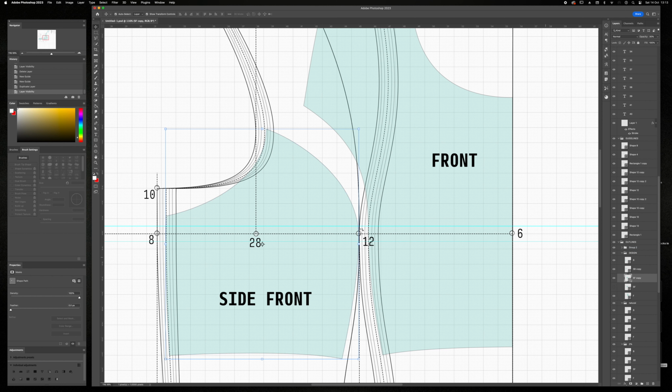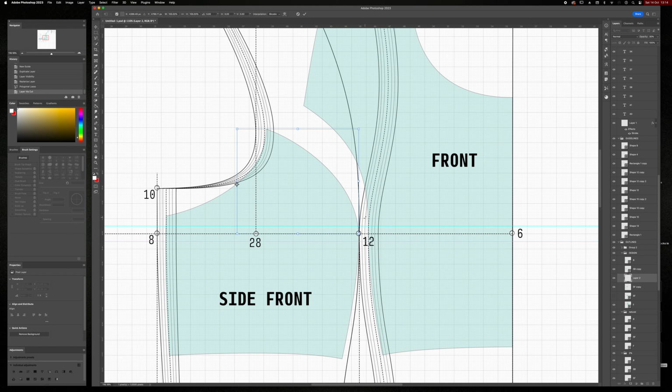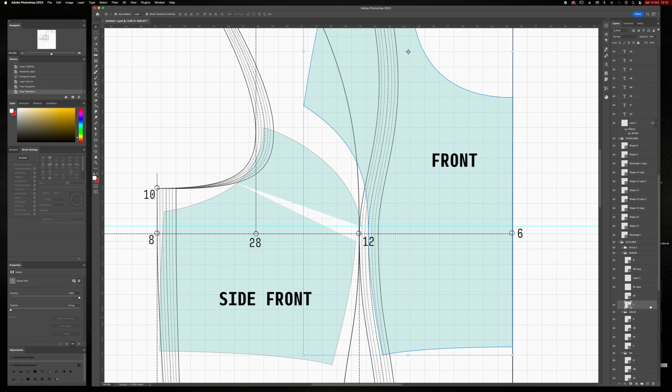On the side front, I make a cut using the polygonal lasso tool. This just involves me clicking from some random point on the armhole to bust point 12, and then around the outside edge of the upper region until returning to my original location. Right-click and choose Layer via Cut. With the Move tool, I then pivot the cut segment on the armhole until the bust point touches the upper guideline. I then pivot the lower segment on the armhole point until its bust point touches the lower guideline.